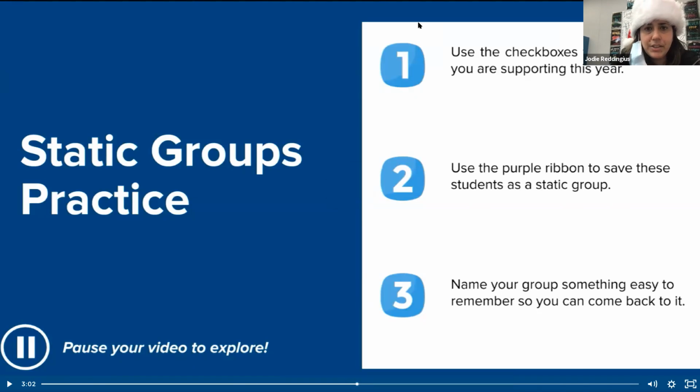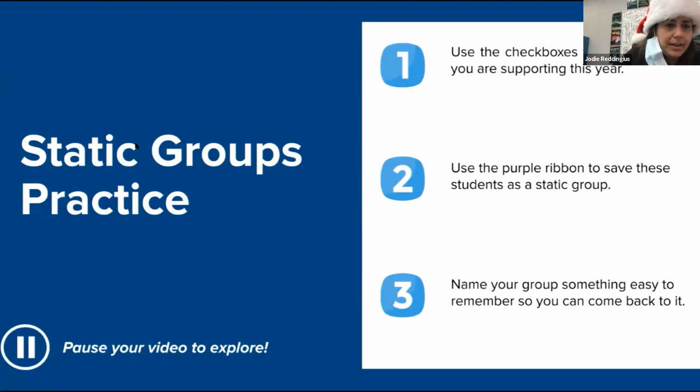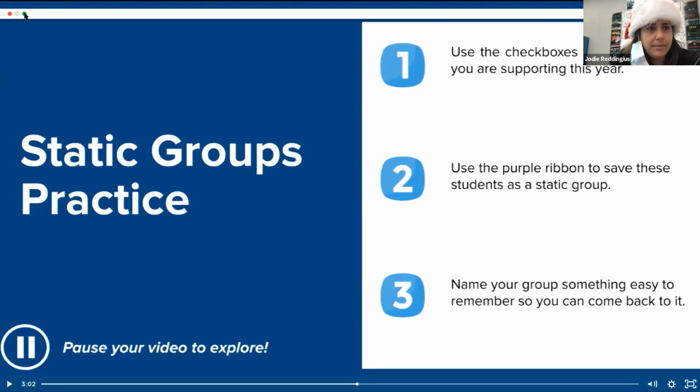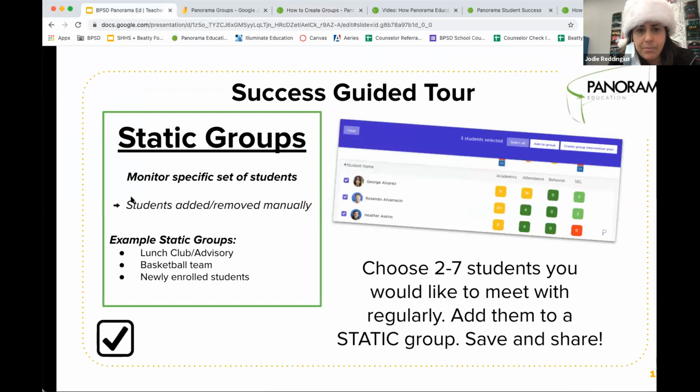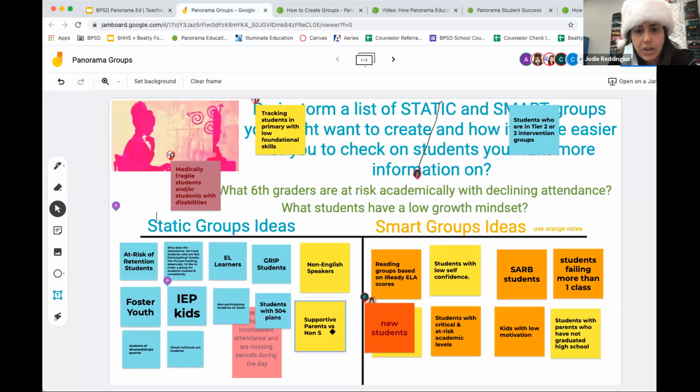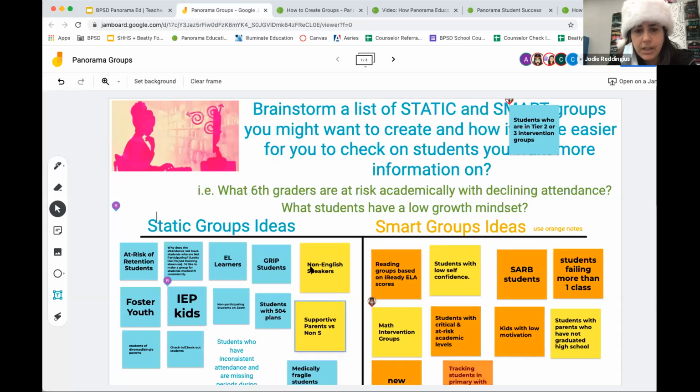All right. So for those of you who are up for it, try to create a static group. As a reminder, these static groups are specific groups that you want to view, so they will not change. For instance, in the Jamboard, I saw newcomers, non-English speakers.